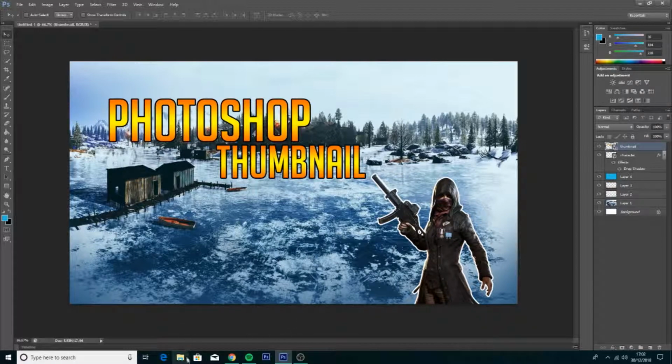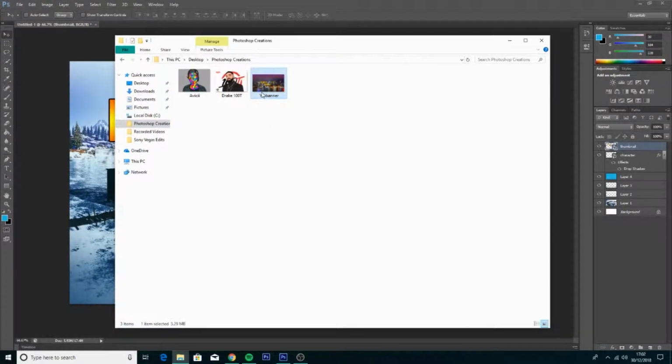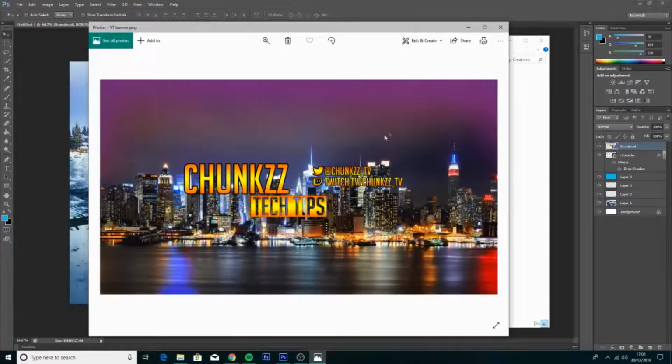I'll show you a quick little one that I did. I'll show you my YouTube banner, which I created in Photoshop. This is what I created. I just got a nice picture of New York or the Bay, and then this purple over here I created in my own colour. The blue at the bottom here, I did lights, which is what I meant to say with the purple, and the red. There was a bit more light there. These were the gradients that I showed.